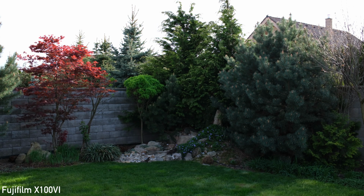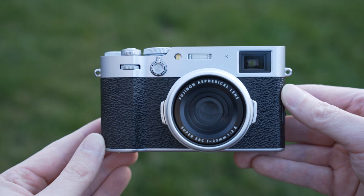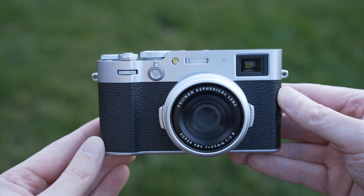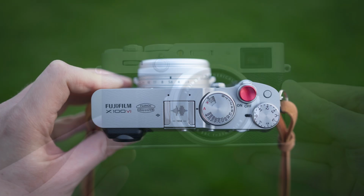Should we criticize Fujifilm for that? Well, I'm not aware of any pancake lens around this focal length with quiet focus motors, so at this stage of technology it seems to be a compromise. If you are aware of such lens, please let me know in the comments.